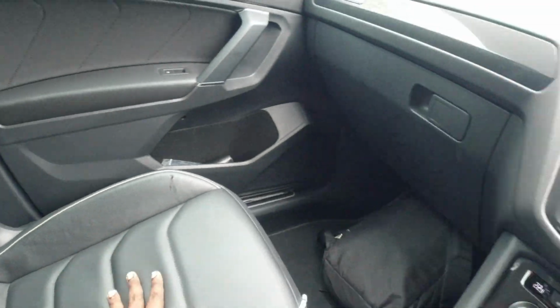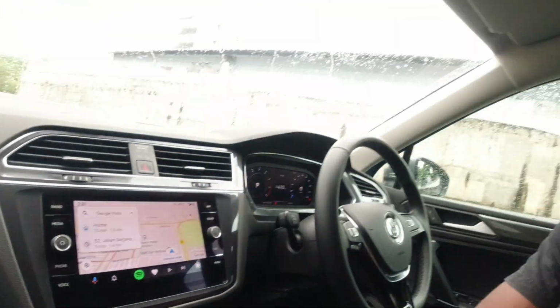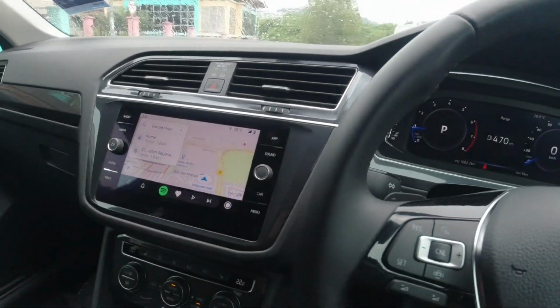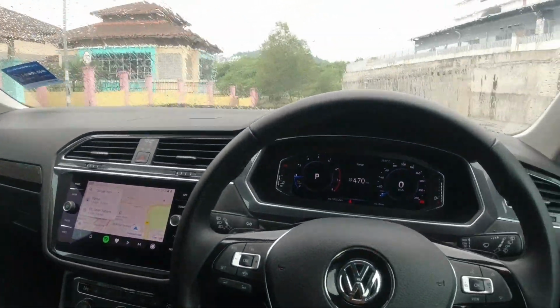Everything about this vehicle design wise seems seamless, which is a first, because normally VW cars seem like a parts bin. They just take whatever they have, put it together, and say, here, you go for it. Because why? It's a cheaper version of the cars they have in their lineup, from the Audis and the Porsche and the group or the family, so to say, the VAG group. It's a parts bin car. But this particular cabin, this interior, I think I'm quite a fan of. I'm surprised to say it, but yeah, VW, I'm very impressed.